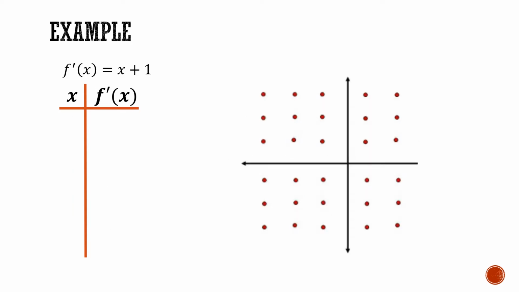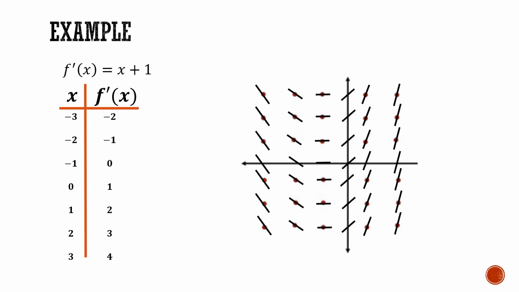All right, the next one we have f prime of x equals x plus 1. I'm going to start by writing down my x values that I want to test, and then plug those x values into my function. I'm starting with -3, plug that in, I get -3 plus 1, which is -2, and then -2 plus 1, and so on, and I just keep going in that fashion. So at -3, I want to draw a slope of -2. And at -2, I want to draw a slope that looks like -1. And at -1, I want a horizontal line because I want a slope of 0.